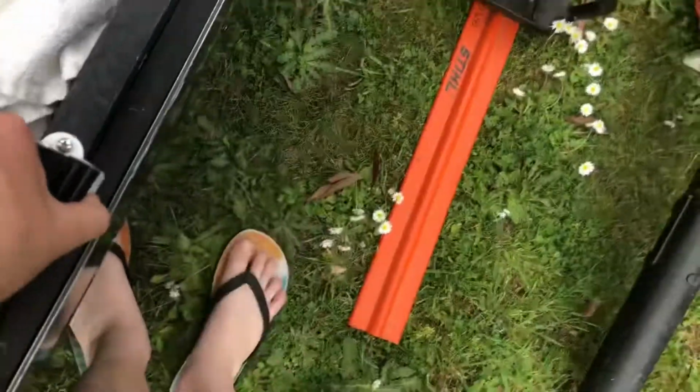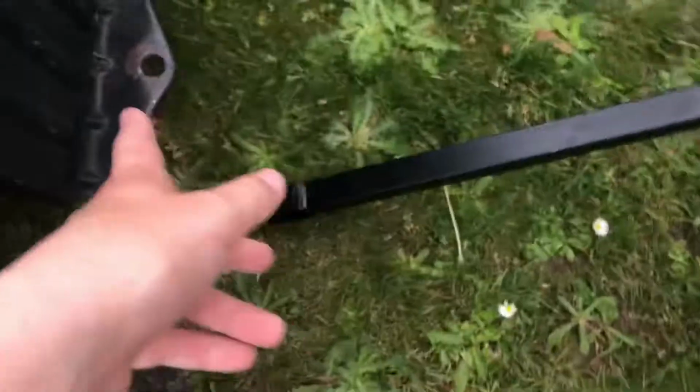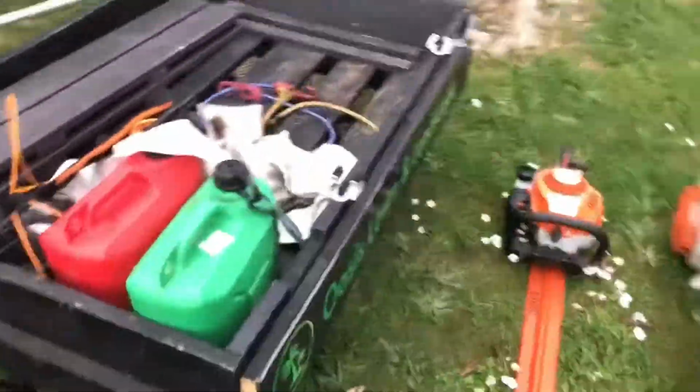I don't think this design's going to last long because it keeps bumping out and you have to tie it down with a bungee cord, so I might actually create some proper ones and tie it to each one of these sides. By the way, this is the ride-on, so this just connects to the ride-on like that, and there's a pin that goes through it, so that's how that works if you're wondering. So that's all that stuff.